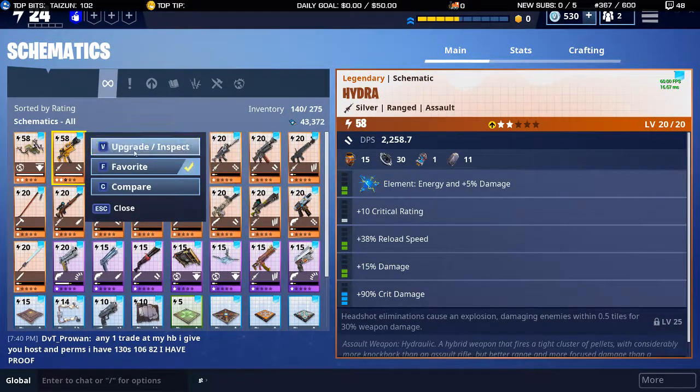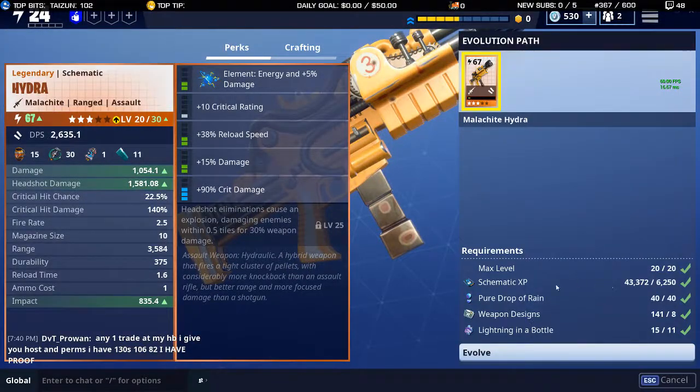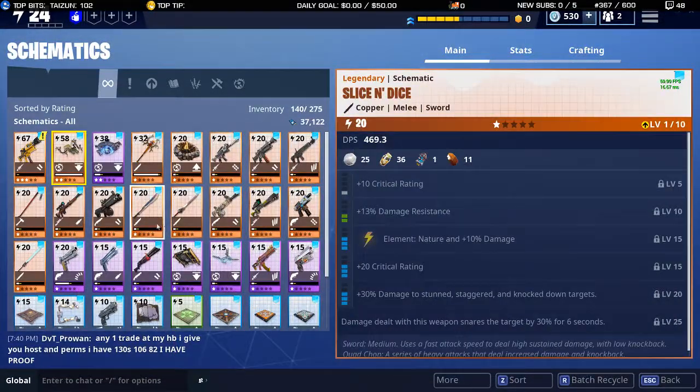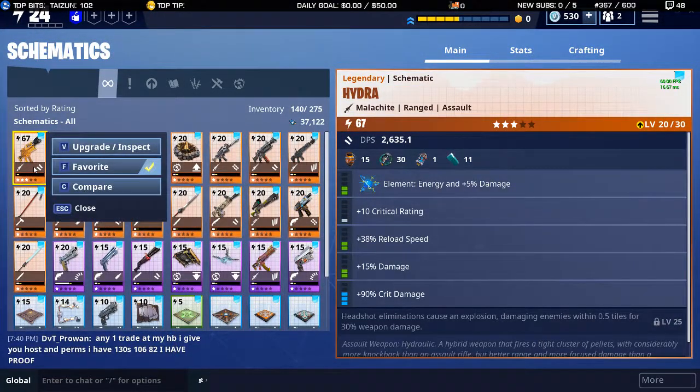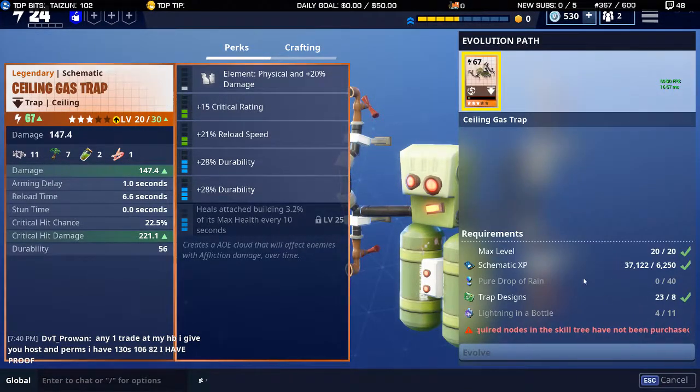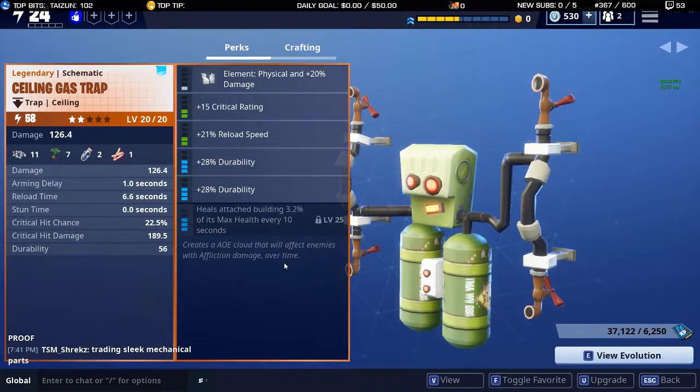But now I can look at this and see that I probably have enough XP. Oh, I can actually evolve this now. If I have this. Oh, I do have the skill. All right, we're going to upgrade to Hydra. Hydra is now upgraded. But this guy needs more rain. Oh, I used all the rain and lightning in the bottle.